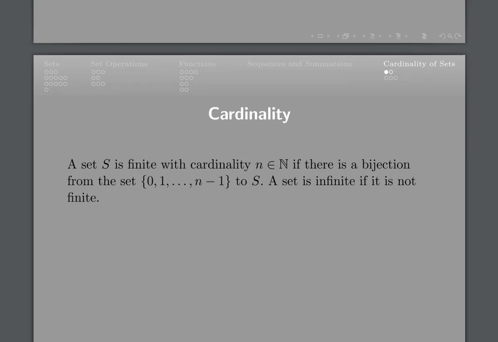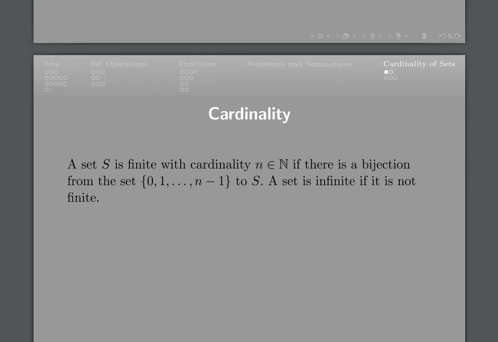Okay, so a set is infinite. Again, we've seen this before. A set is infinite if it is not finite. So basically, it's the definition of the word infinite in this case, wherein the prefix means not. We also see that later on with the words uncountable and countable.